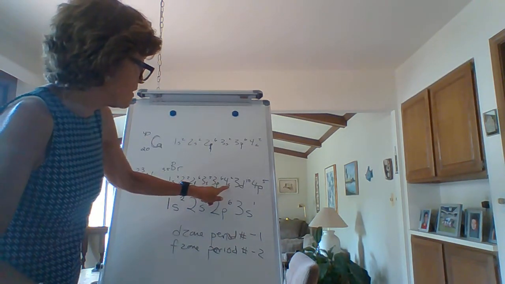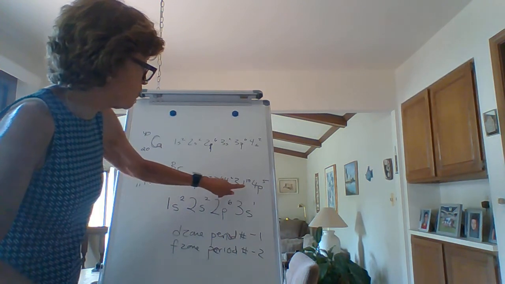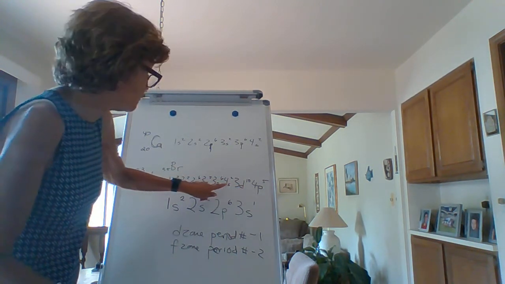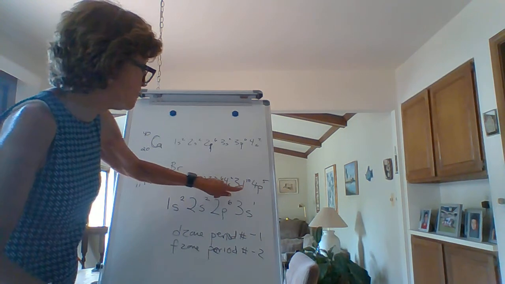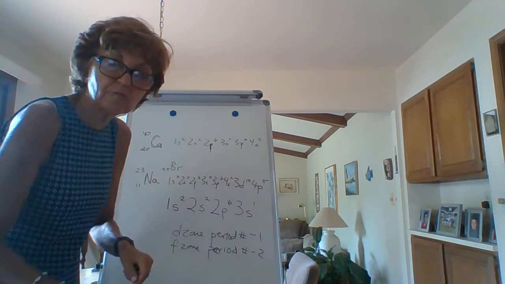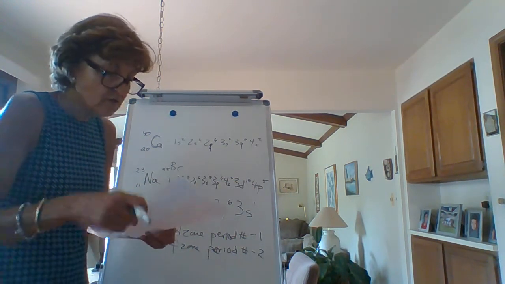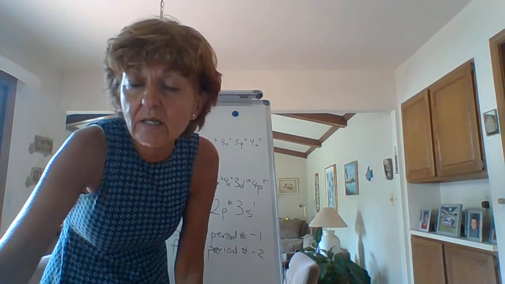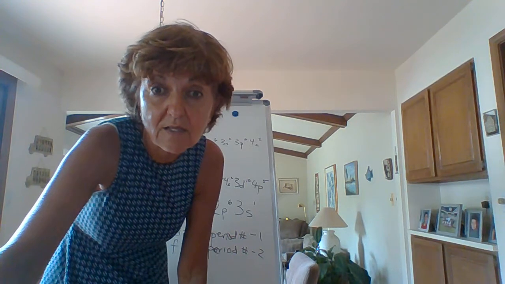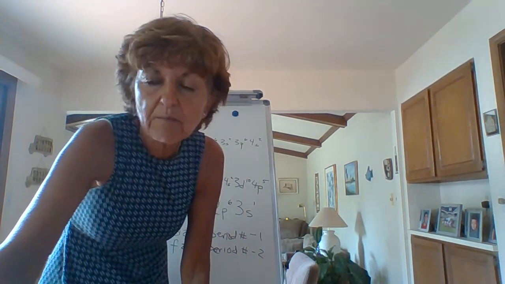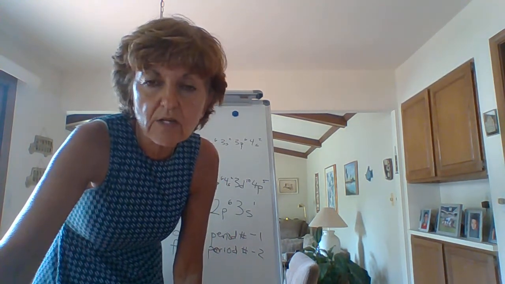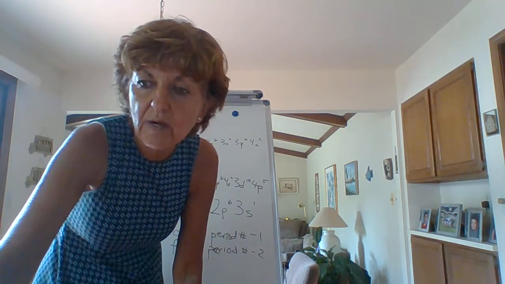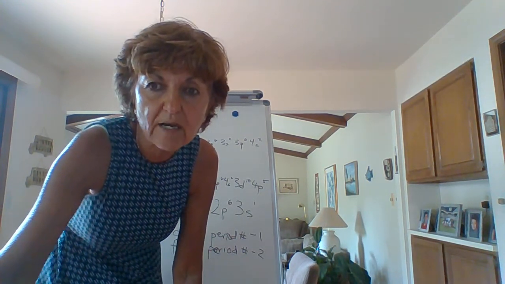Notice 4s2 has lower energy than 3d. So 4s has lower energy than 3d. 3d has lower energy than 4p. Okay? Good. All right. I think you should be okay with electron configurations. Honestly, the only way to get really good at this is to just practice. Maybe I'll do one more in the next video so that we can incorporate the F zone, and then we'll start talking orbital diagrams. Okay?